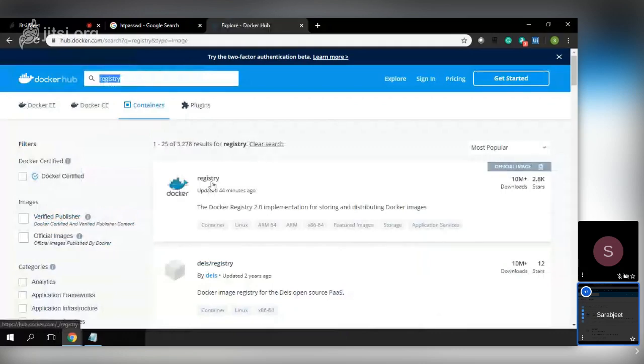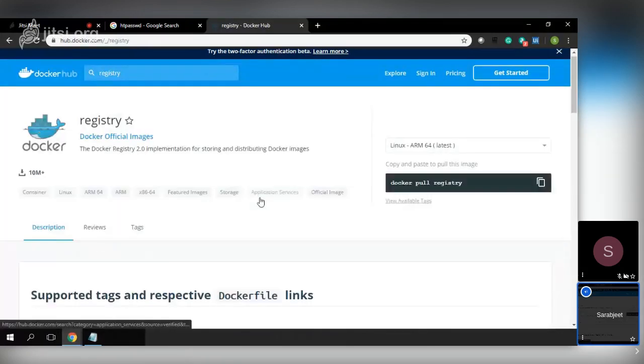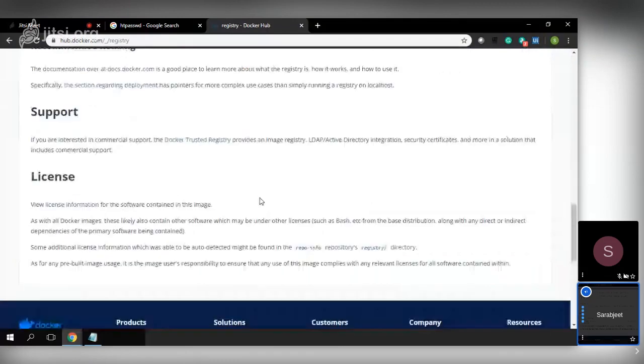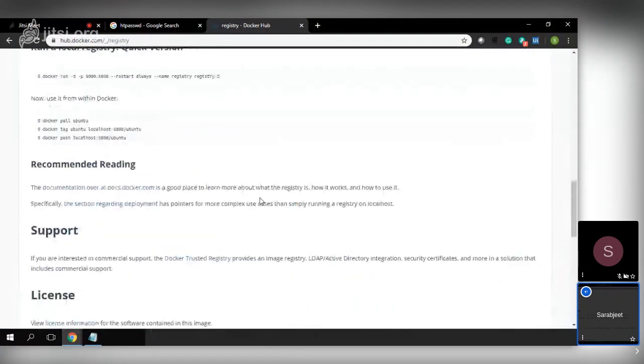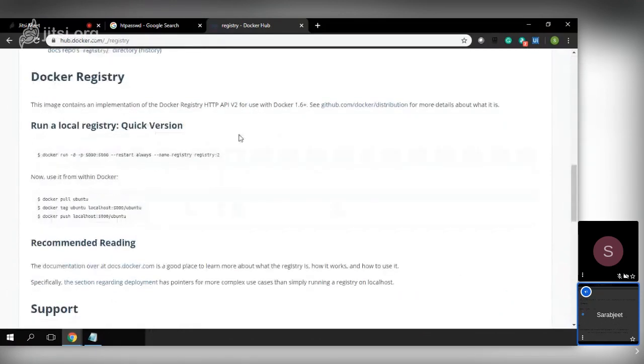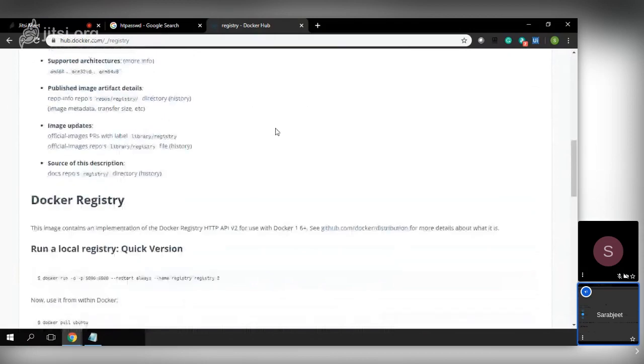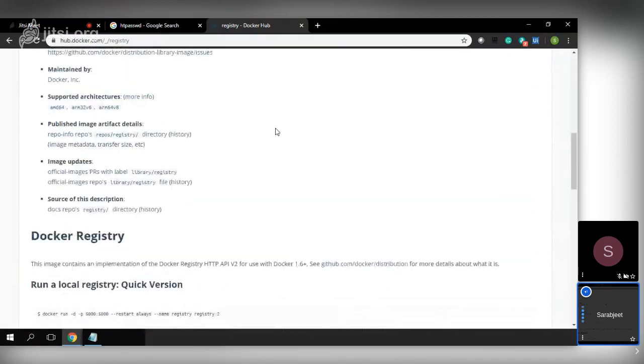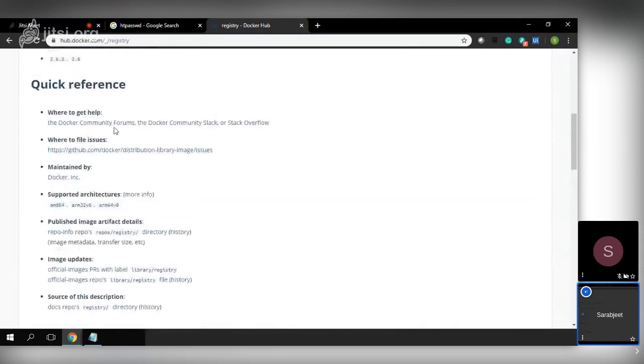If I go to this official image and scroll down, you will find all the documentation over here, with your variables and all the things.